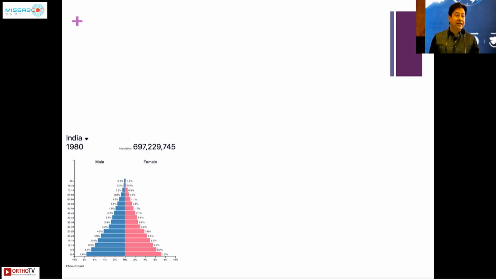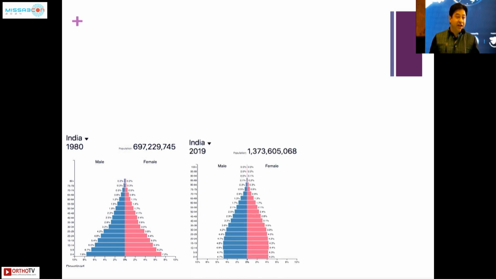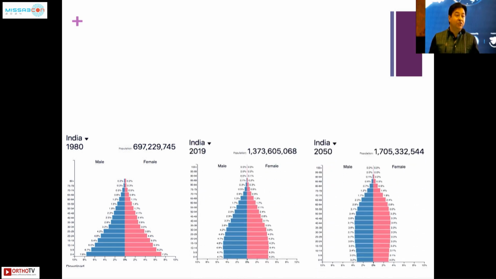Look at the population dynamics of India, how it is changing. This is where the population dynamics was in the 1980s. That means that 95% of the people in India were less than 30 years old. This is where we are today, and this is what will happen in 2050. What is happening? We are getting older as a country. That means if you are in your 30s or 40s, you're likely to see more cases of degenerative scoliosis than you will see cases of disc disease, and that is why you should understand this problem.